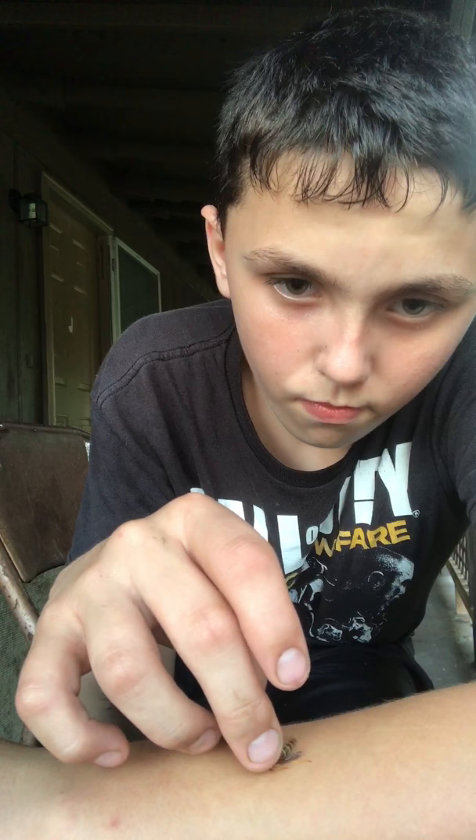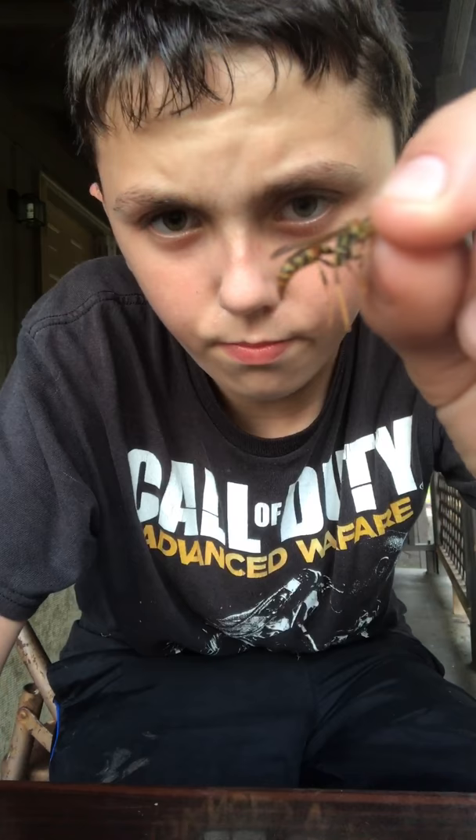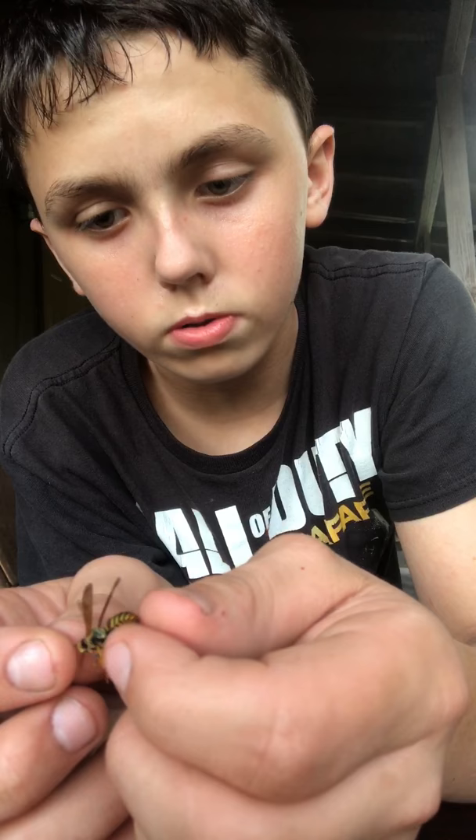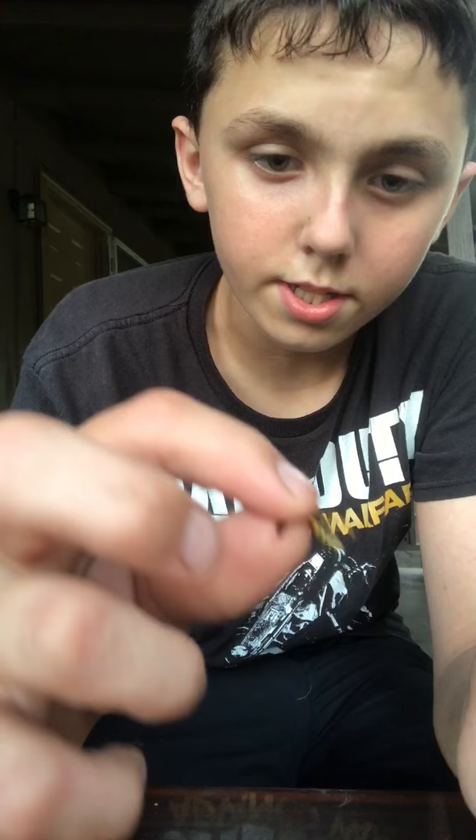These are dead but they can still sting me — this one's still alive actually. Now you notice no effect, because males are reproductives. They're only there for one job: reproducing. If you look on the abdomen, getting close to the camera, they don't have a stinger — they just got their reproductive organs instead. So males cannot sting you. The male guinea wasp has a bright yellow face, yellow underbelly, yellow straps under the tail, and looks a lot like a female except sometimes smaller.